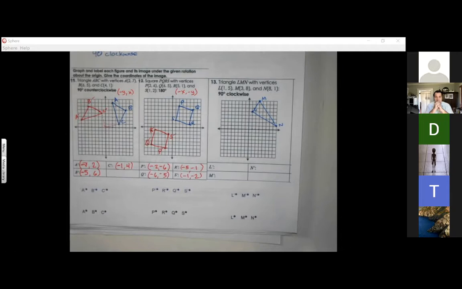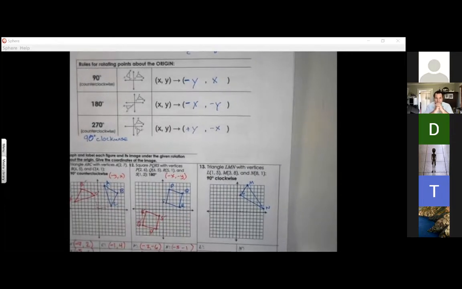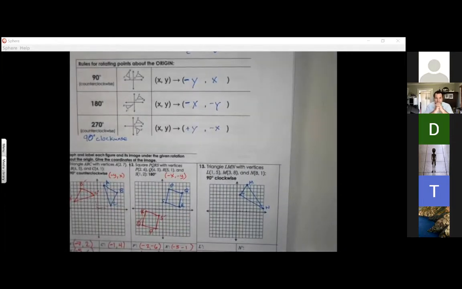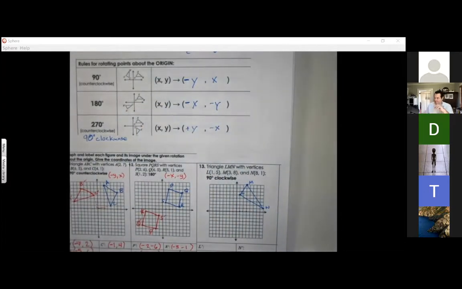Any questions on doing these rotations? How do they seem to you? How do you know whether it's going to be like -x, -y? Because in the first one for me, I'm not sure why it would be -y, x. Because I don't know if I wrote it wrong, but on the origins thing, oh okay, I did write it wrong. Because for me it was just y, x. It wasn't -y, x for the 90 degrees. Yeah, this is the rule. So you got to have those written down really carefully.